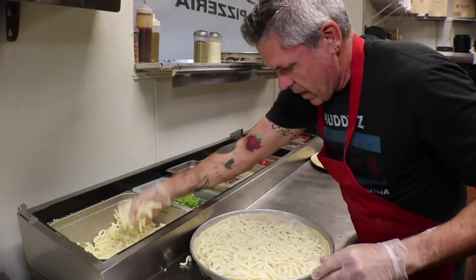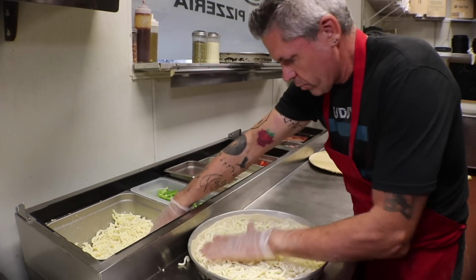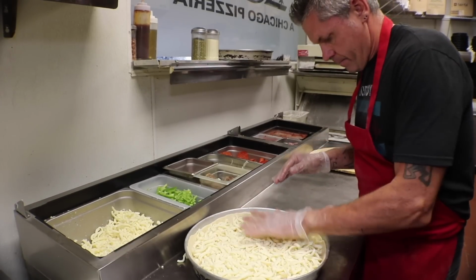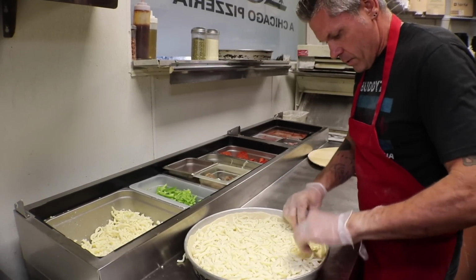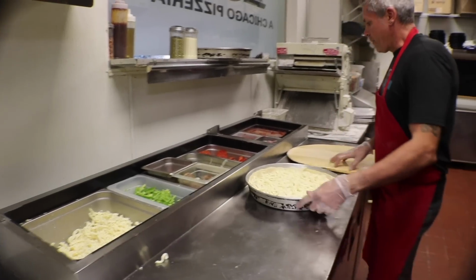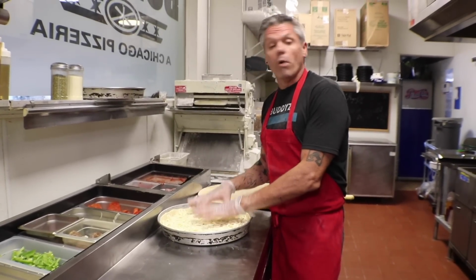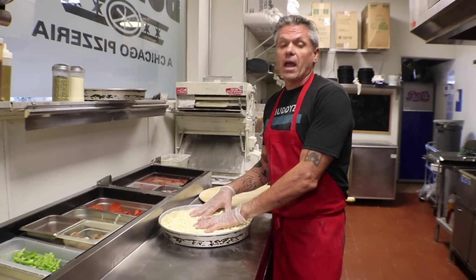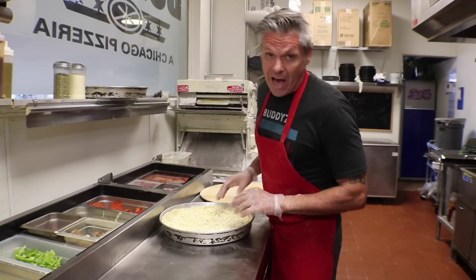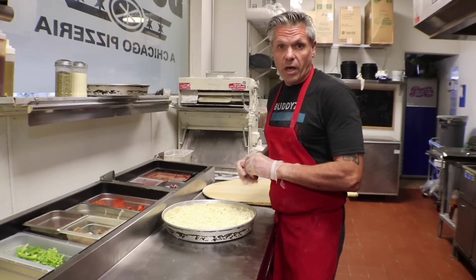And we're going to get that whole pan covered with cheese. So we got that. Now, in this instance, we would put all of our vegetables on here, most of our meats on here, and we're going to throw it in the oven and pre-cook that for about 12 to 15 minutes. I'm going to show you another skill, how to put sausage on a pizza.